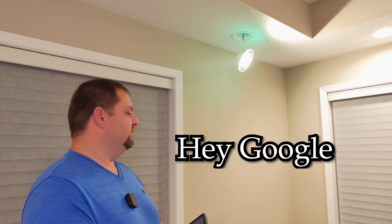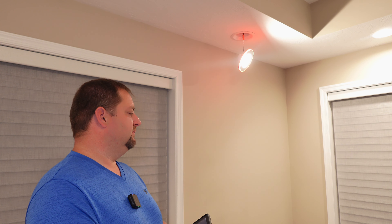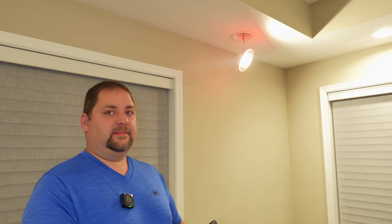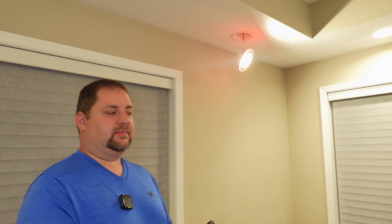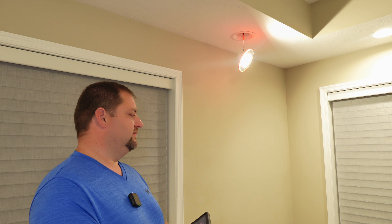I'm going to try it here to see what happens when I ask the Google Assistant for a few things. 'Make the study lights red.' — 'Changing the Lumery 6-inch retrofit recessed can light D1 to red.' 'Turn off the study lights.' — 'Turning off the Lumery 6-inch retrofit recessed can light D1.' So you can interact with it via Google Assistant and it all works, performing the same functionality as within the app.